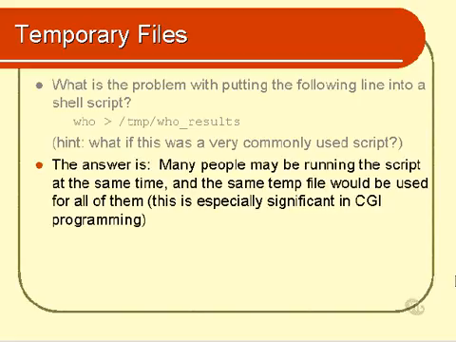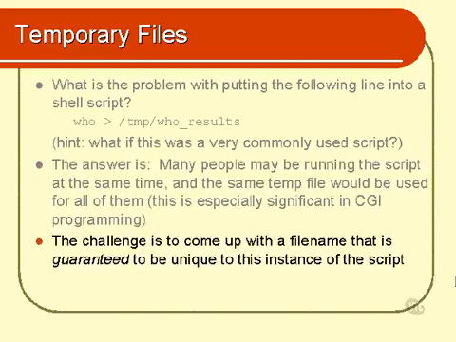As you can see, we might have several people all trying to deal with the same data and all thinking that it's different data. So what's the answer to this? How can we actually come up with a name for our temporary file that is guaranteed to be unique to this instance of the script that's running? This is a tricky one, and I don't expect you to know the answer, but you might like to have a bit of a think about it. Is there a name you could possibly use that would be different every time the script is run? So perhaps again, pause the video and have a bit of a think about that.